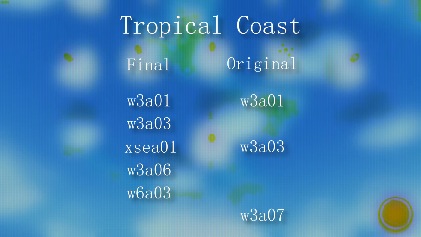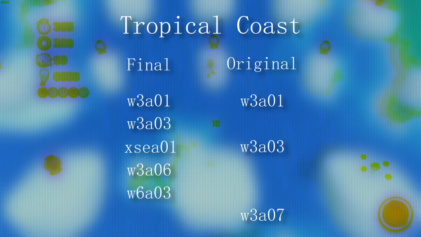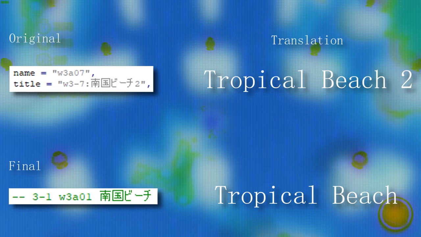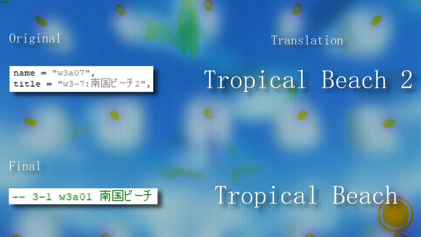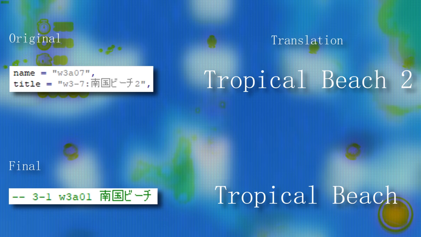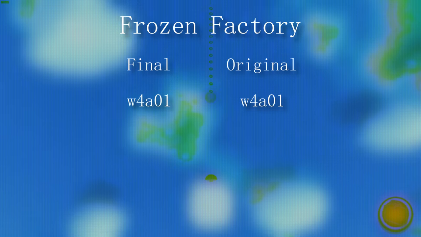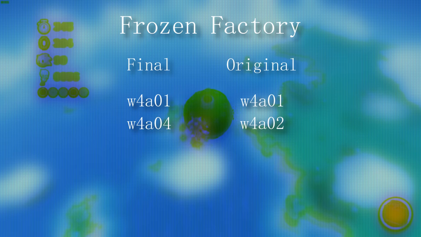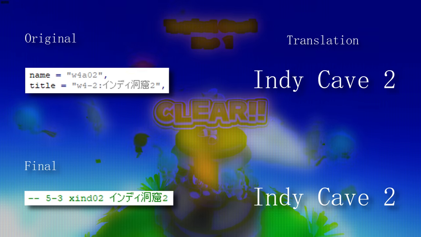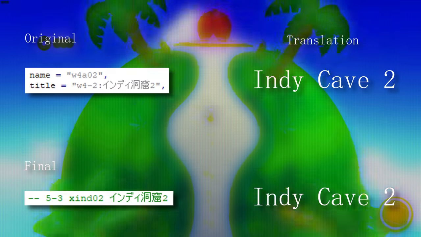For Tropical Coast, the only unseen level is AO7, which does not have a counterpart in the final game. It has the same description as Act 1, which does get used in the final, with a 2 at the end of it, which, as I've said before, probably means that it was supposed to be a continuation of the level. Frozen Factory starts the same as the final, with the first level being AO1, though the second level is AO2 instead of AO4. However, checking the description of the level, it matches up with Silent Forest Act 3 for some reason, meaning that they are probably the same stage.